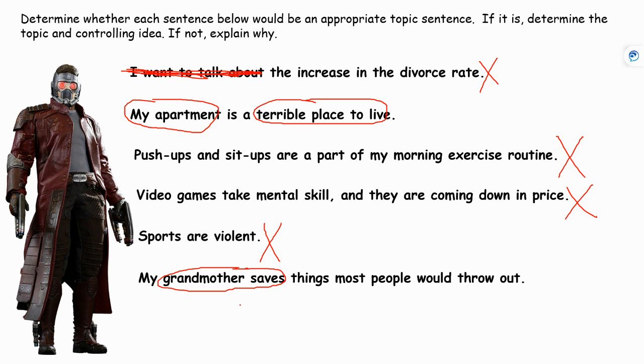And the controlling idea, what I want to say about that, is that she saves things, the things that she saves, most people would throw out, right? So my grandmother's saving habits would be the topic, and I want to make the point that what she saves, most people would throw away. All right, excellent. Let's move on.